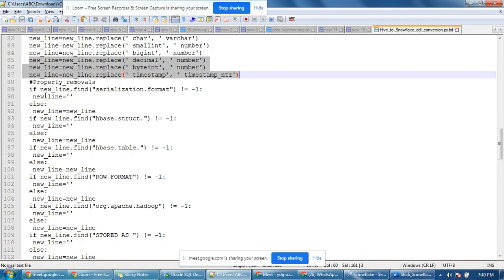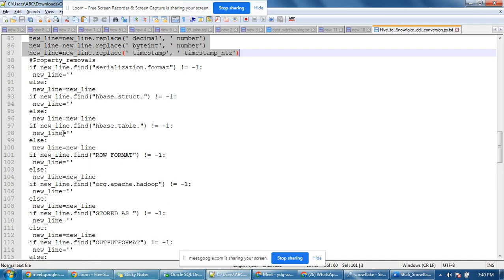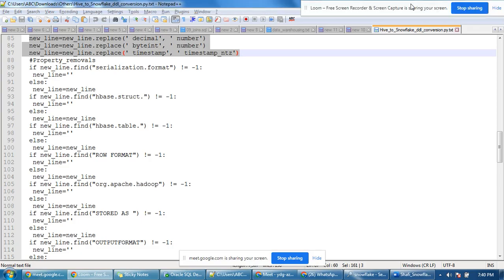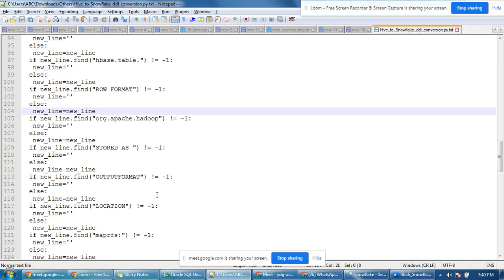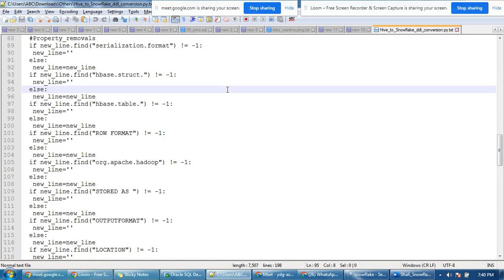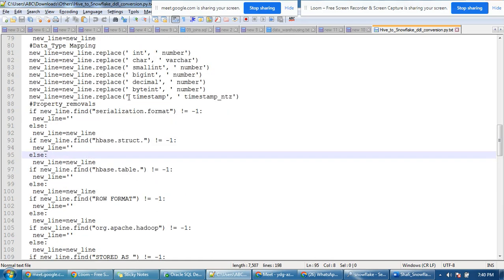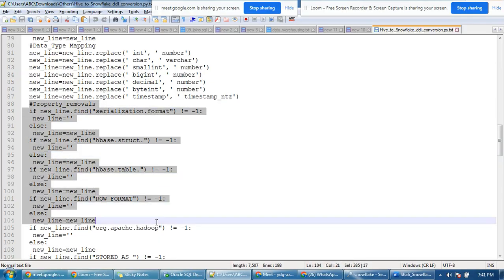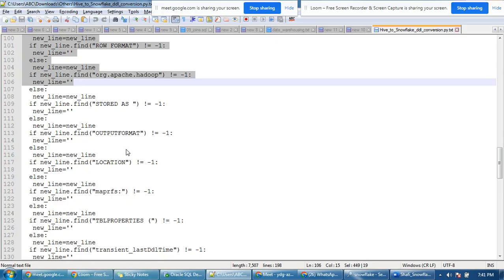And also Hive. On the Hive side, so many properties are there that are not required on the Snowflake side.